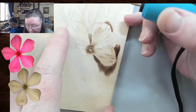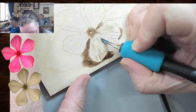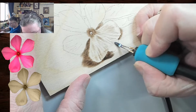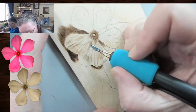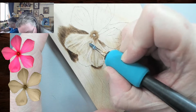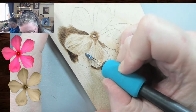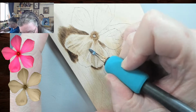Alright, let me go ahead and put this darker leaf in just so we have it. So the petals are going to go back and forth like that. We're going to keep doing the same thing over and over again. So now, because of how dark I did, I do need to actually bump up. This is a leaf here. It is darker. We do see it, but it is darker. So I need to get it darker than this petal.